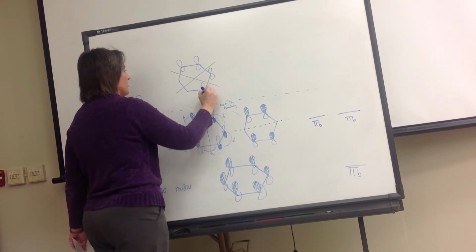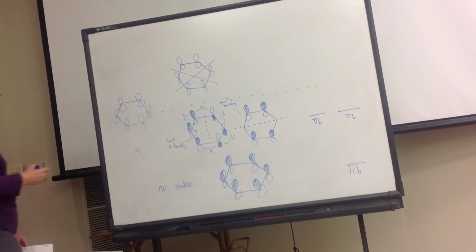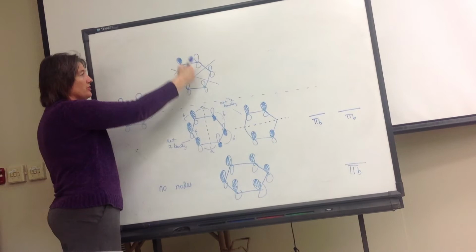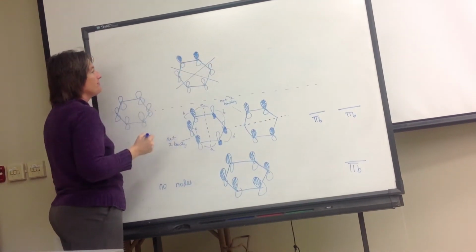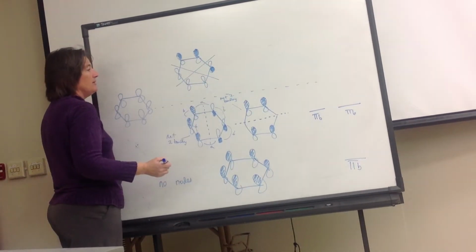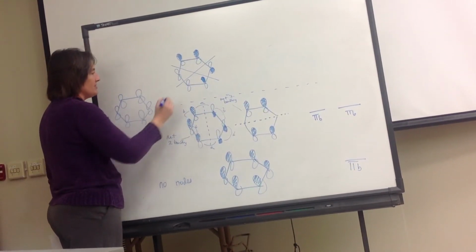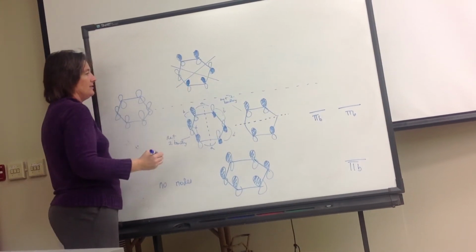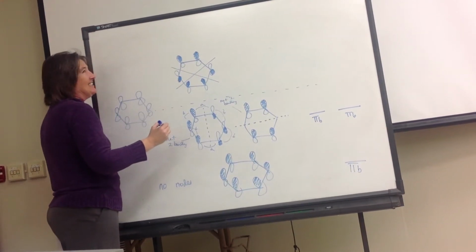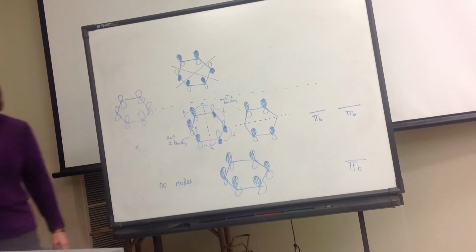Every carbon that doesn't have a node gets a p orbital. So we all do. And here we go. You start at the top, and I'll shade the top. The one next door to it, going clockwise, there's no node in between them, so we also shade the top. Then a node, so I have to flip my shading. Bottom. Then a node, so I flip my shading back to the top. Then I stay at the top. Then a node, so I can flip again. And then I always sweated this out as a student. You're committed now, so you have a node here, it had better have flipped. And it did, so you're good.